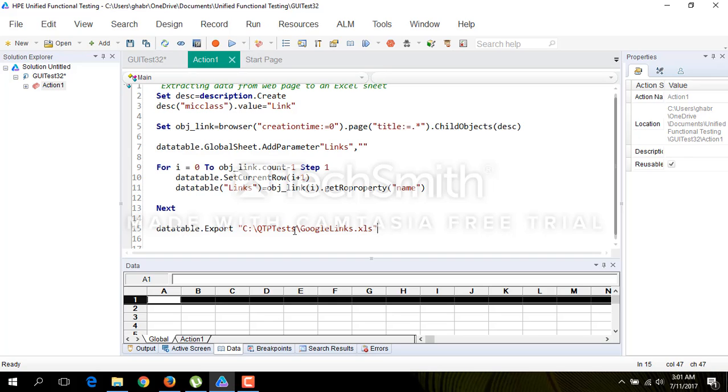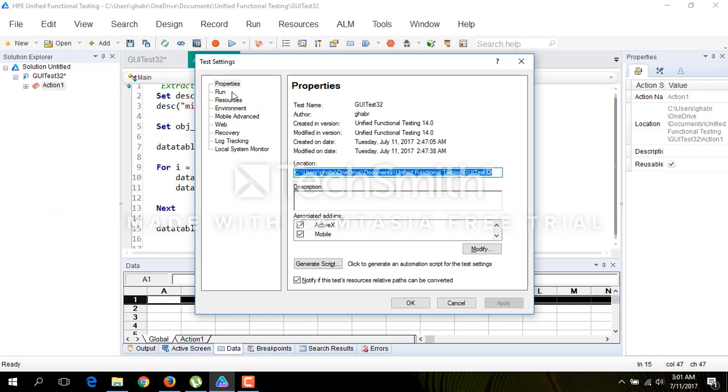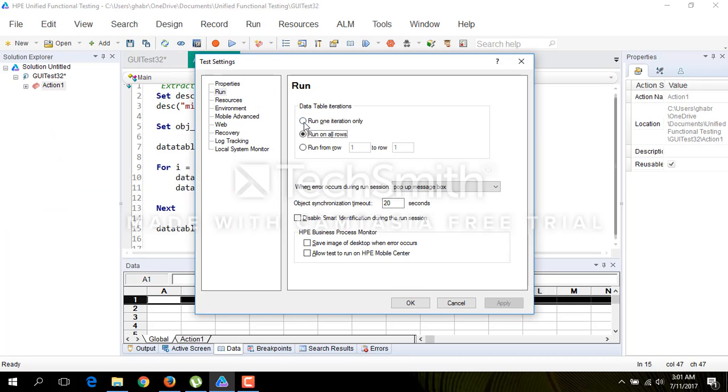All right, don't forget this: because we are setting our cursor manually, we have to go to File, Settings, Run, and make sure that Data Table iteration, run one iteration only, is checked. Hit apply and then OK.